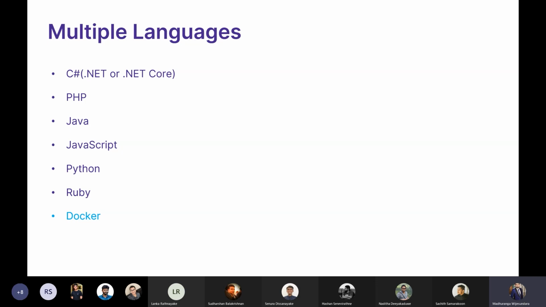Docker is not the only containerized service, but here App Service supports Docker. Even your Docker image can be hosted on App Service. So it supports a lot of languages. Whatever you know, you can just code within it and host it via this App Service.